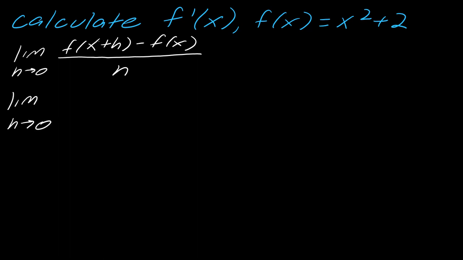So let's see, I'm going to plug x plus h into this. So let's see, I'm going to do this in two different colors. So this pink color will be for the f(x + h) and then this green color will just be for the f(x). So this is going to be (x + h)² + 2, it's a terrible looking 2, and then minus all of x² + 2, all of this divided by h. So now I've got to work all this out, so let me do that.